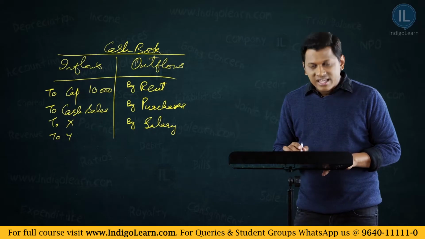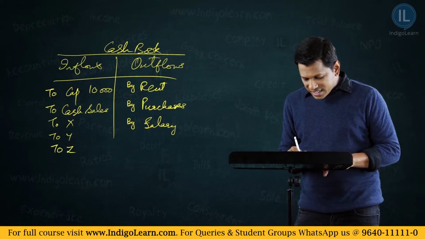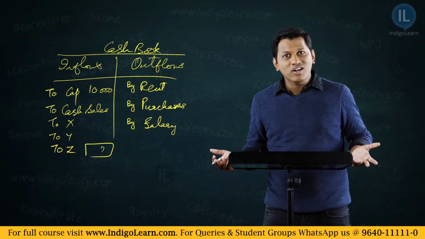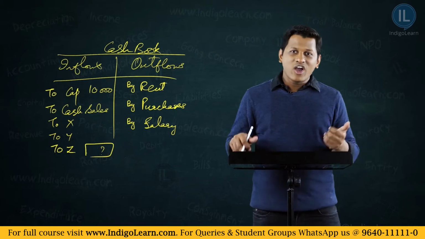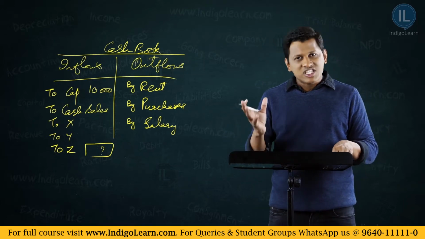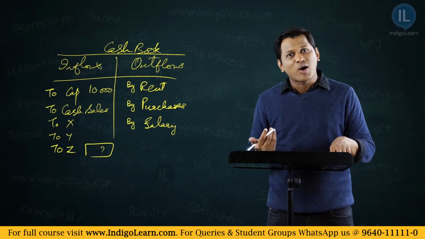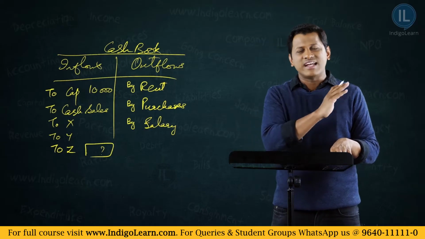Then something like there was one more debtor, Z. This amount we never wrote. We never recorded this item at all. Then that is an error of omission. I already spoke with you about these principal errors. So friends, this way you can identify, based on the kind of problem, whether it is a principal error or an error of commission or omission, etc.